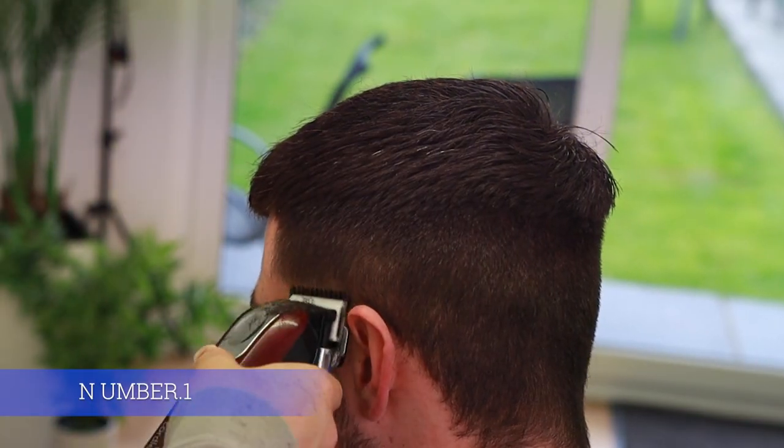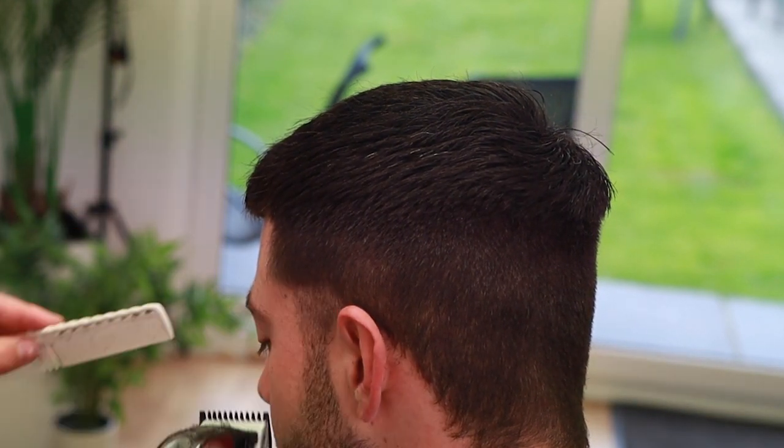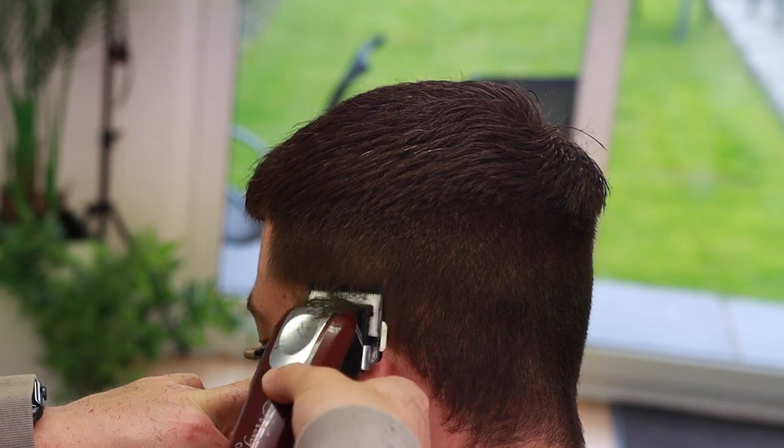Coming in here with our number one guard, just come at the bottom of that vertical bar, keeping it nice and horizontal, slightly dipping it towards the back to contour the client's head shape, keeping this as consistent as possible.